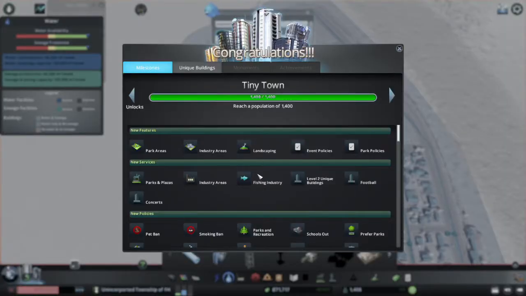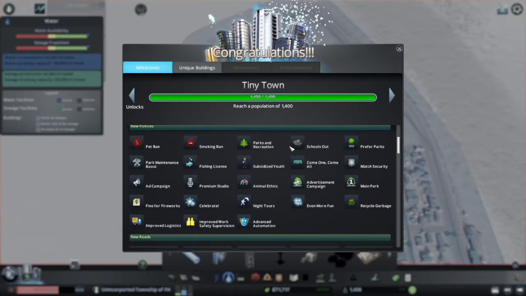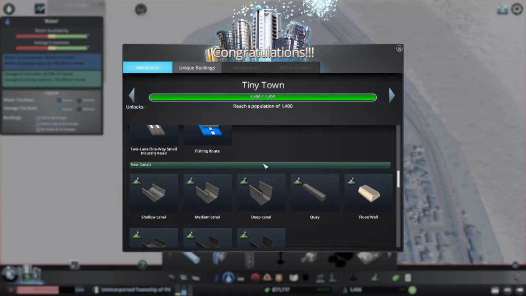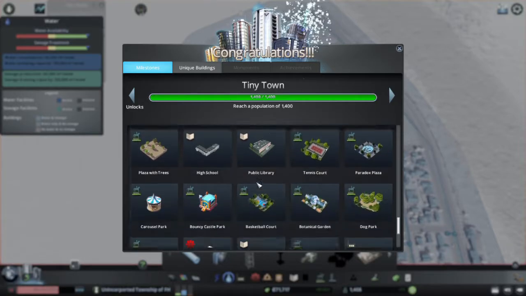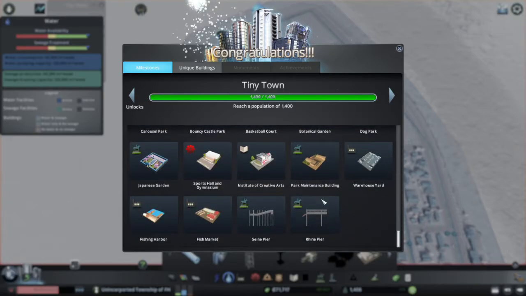We are a tiny town. We have park areas and industry areas. Landscaping, event and park policies. We can do parks and plazas, industry areas, fishing, football and concerts. Okay. Whole bunch of policies. We've got some new roads. We have some canals and fences and some new buildings. Okay. Not too bad.